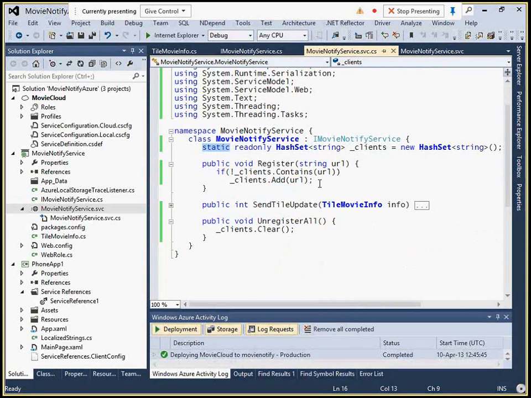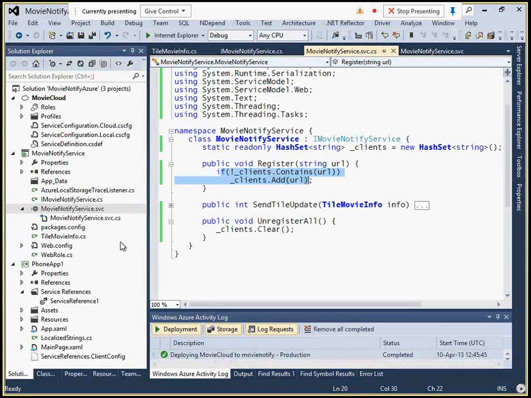However, if the service is recycled, if the service is down, then this list is going to go away. So a better idea is to save that in some kind of database. That's something that, for example, is provided by the Windows Azure services, which I'm not going to talk about in this session. However, I'm going to show just a demo that does the work for demonstration purposes. So I'm going to register it right here.